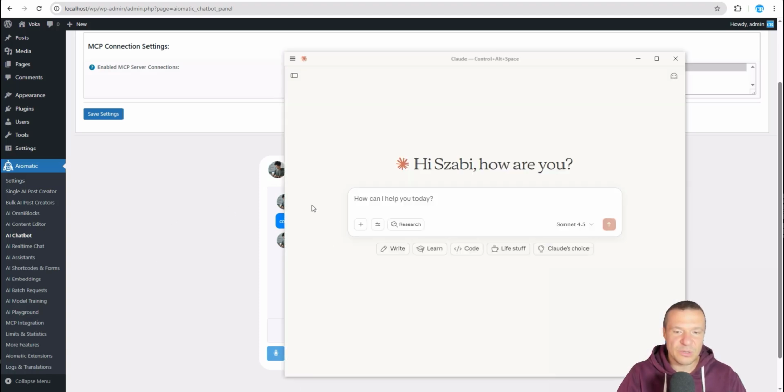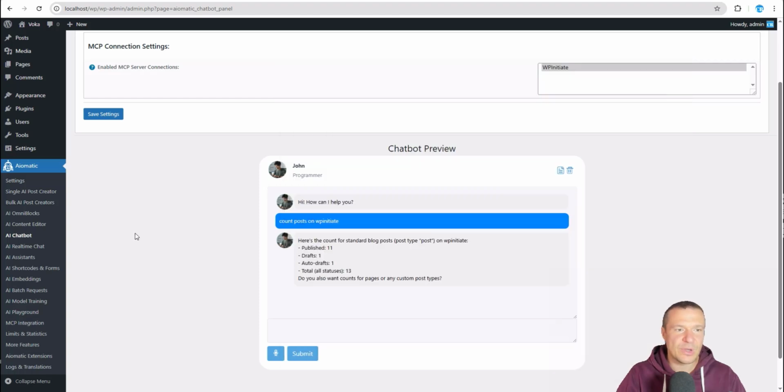This will be more powerful, because Claude will be able to do multiple requests, and you can ask it something specific and it will be able to create it for you. So let me show you how to do this.